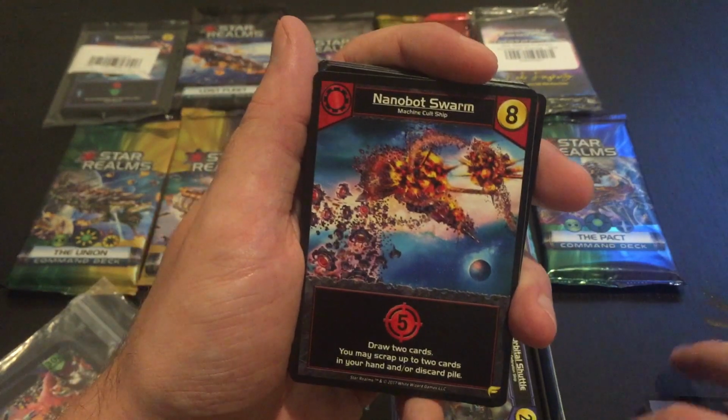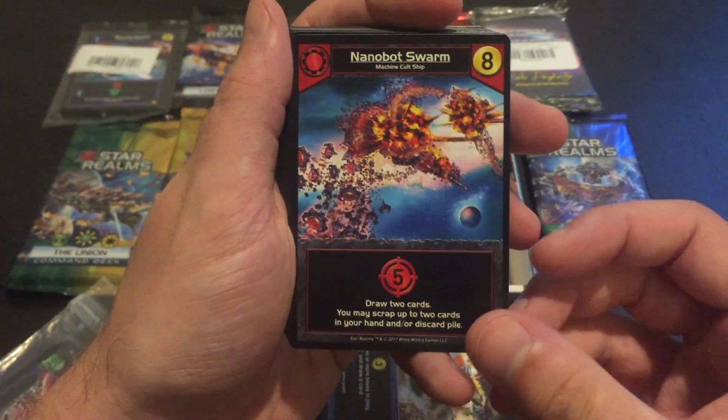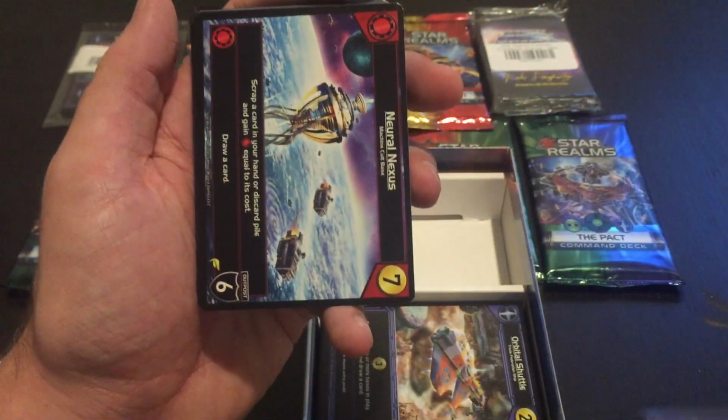Nanobot Swarm. Cool. 8 cost. 5 attack, draw 2 cards. You may scrap up to 2 cards in your hand or discard pile. So draw up, then scrap. So if you somehow get this one in the early game, you can start thinning out your deck real fast with it.